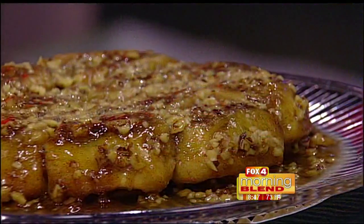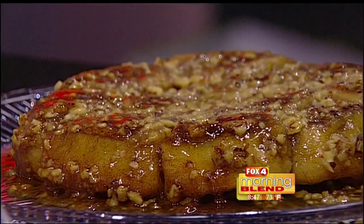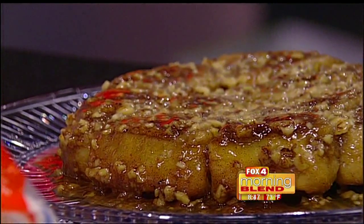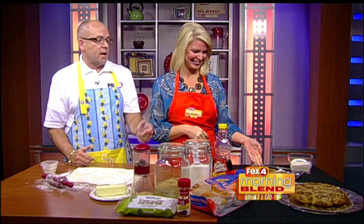Over here, that is the sticky buns, which has a caramel and nut sauce that basically bakes in it. You flip it upside down on the plate. The caramel sauce runs over the top of it. And then the others behind it, the little six minis sitting there, are basically those same rolls without the caramel sauce.